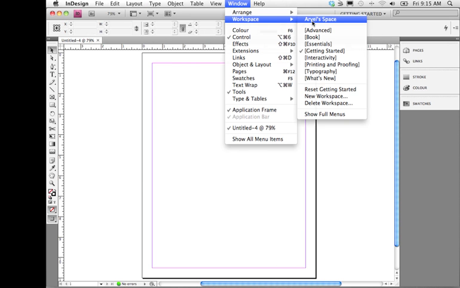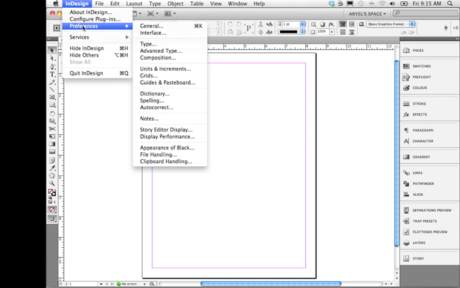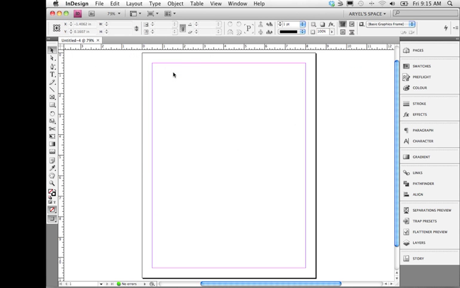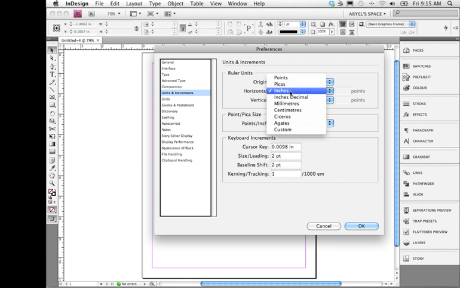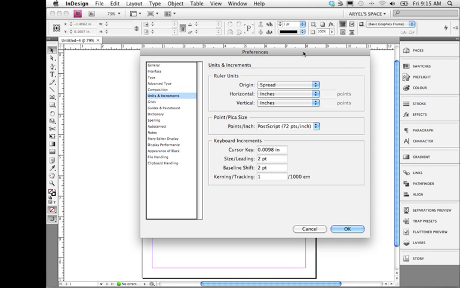So I'll go back to my workspace and I'll activate mine. Another change that I make a lot is in preferences, and this is where, if you're working in millimeters, you'll change that. And if you change this without a document open, it'll keep that change. Change it, then quit it. It'll actually keep it, because I know sometimes some of these documents default to millimeters or centimeters or whatever. So if you always want to go to inches, that's how you do it.